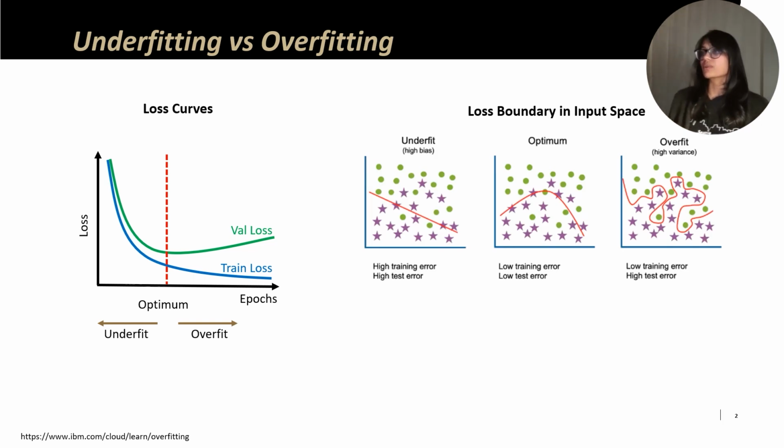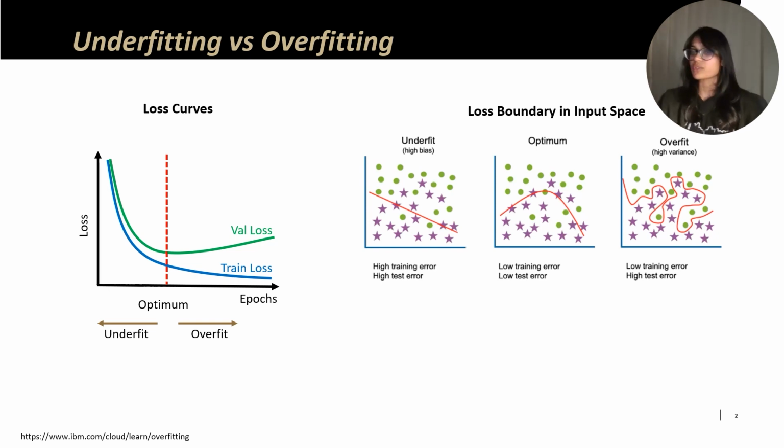We have two classes that we want to differentiate between, shown in green and purple. On the left, we have an overly simplistic model, and the model underfits to the dataset. That is, the decision boundary is just not complex enough to understand the nuances of the data distribution. However, when we have a super complex network, shown on the right, the decision boundary tries to memorize each and every data point and results in a highly complex, highly nonlinear boundary.